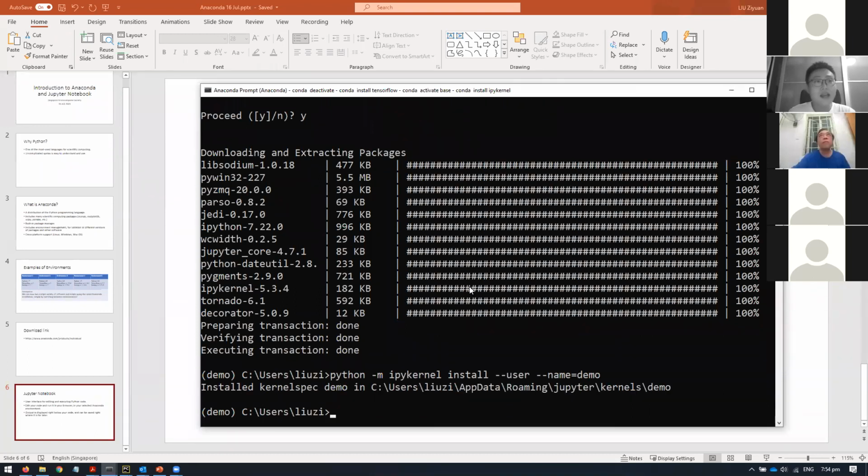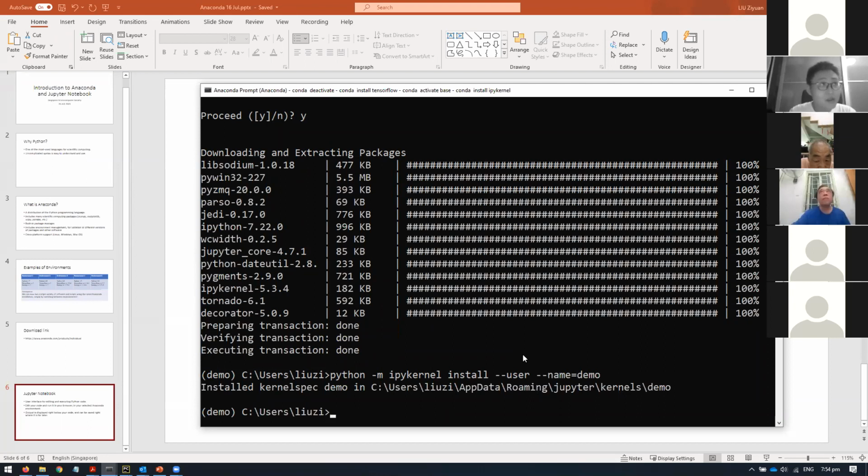Once this is done, it tells me it installed kernel spec demo in the directory. Now we can go back and launch Jupyter Notebook, and we'll see that we now have the new kernel, the new environment demo, in the list of kernels available.